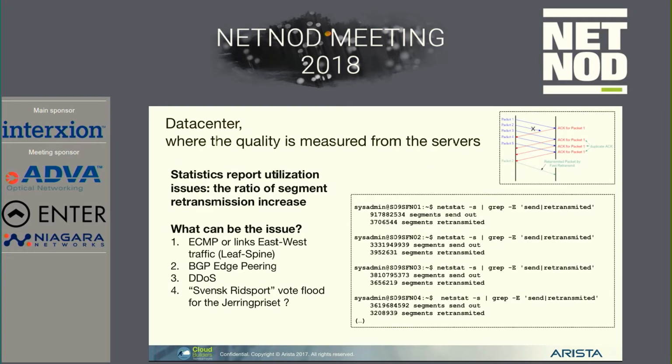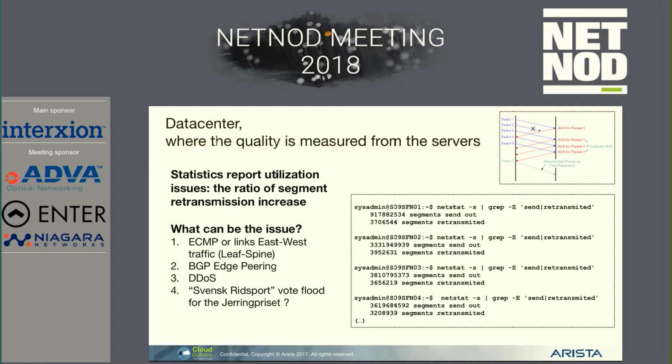In a data center, the quality is not ping or traceroute between servers, right? It's not how you troubleshoot a WAN. Saying "Oh, I can reach that server" says nothing. The whole quality of a server is based on TCP statistics. The whole quality of your data center is how TCP behaves in it. That's it. Ping and trace don't mean anything here. It's all about the statistics from the server. So if you have retransmissions, duplicate ACKs, and so forth from the server, you need to do something about it.